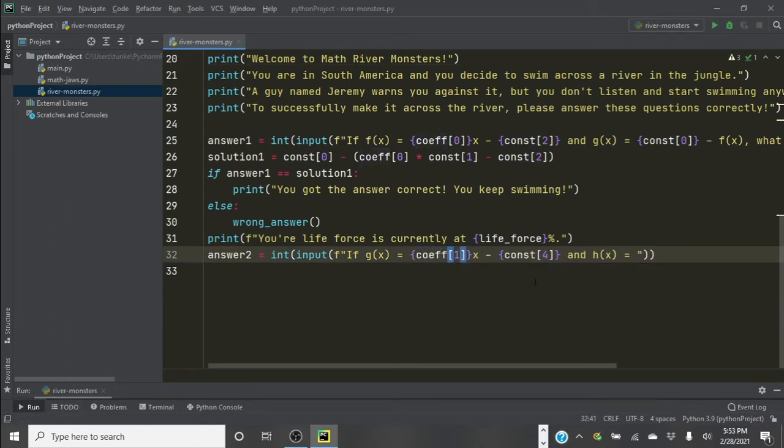Okay, minus, let's do constant 3 here. And then h of x equals, we're going to do constant 4. We will have to create another constant now. Minus g of x.